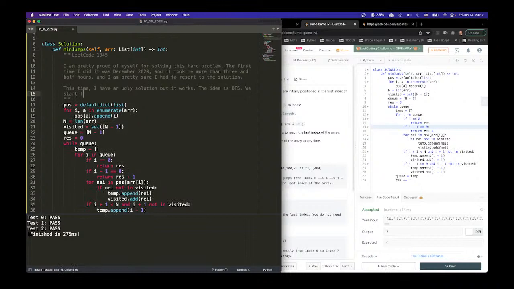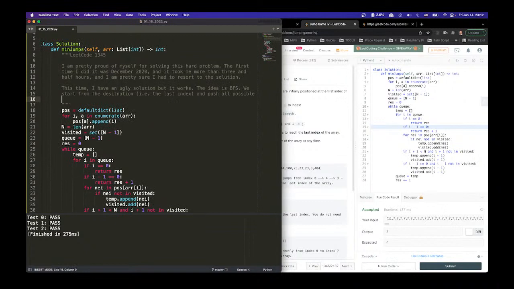We start from the destination, that is the last index, and push all possible previous steps to, in this case we can actually go forward as well.